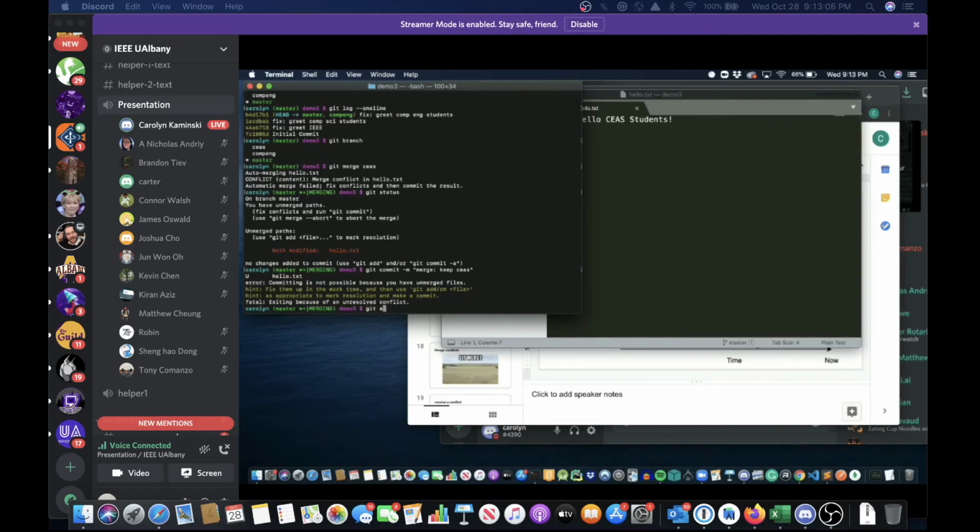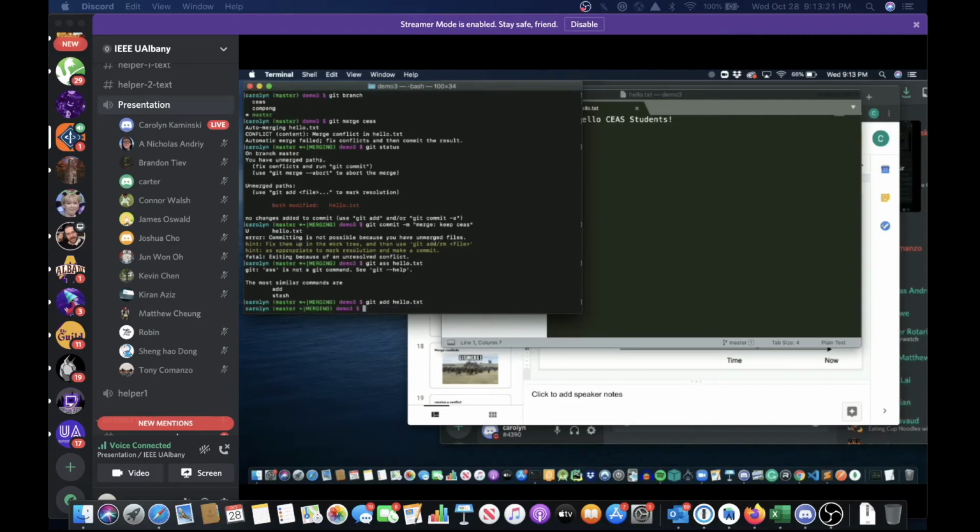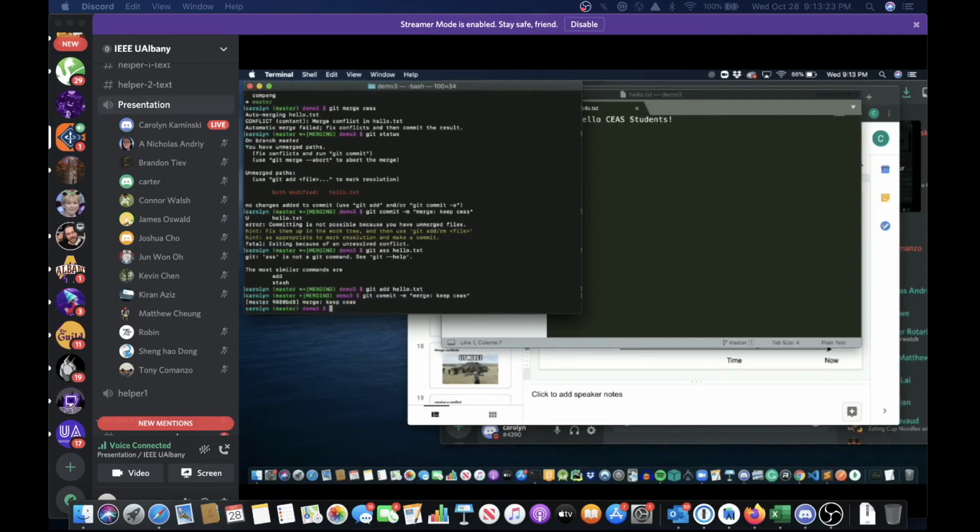So I have to say git add the file, hello.txt. Sorry. Now I think I can do it. Ta-da! So sometimes just reading what it tells you can get you out of some confusion.